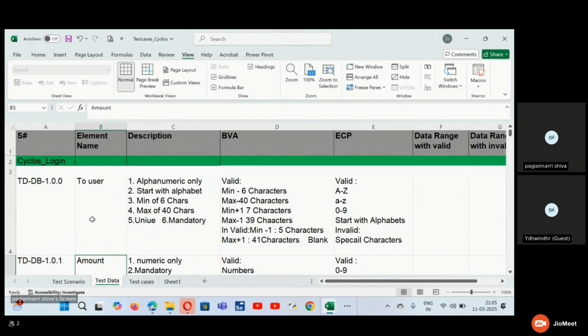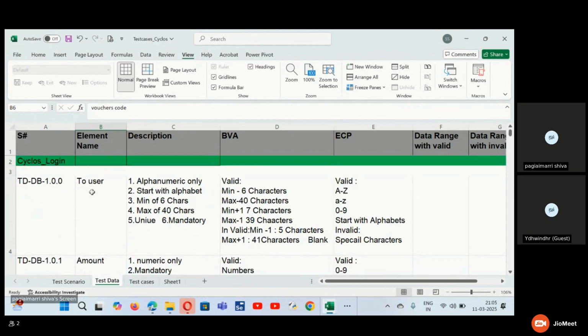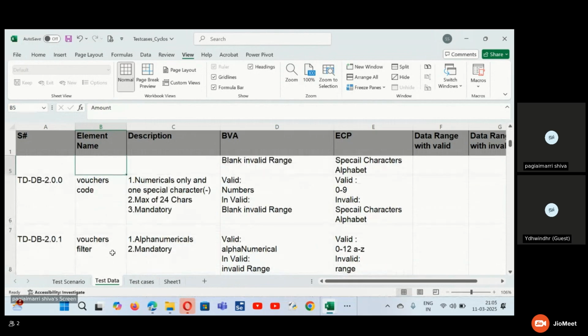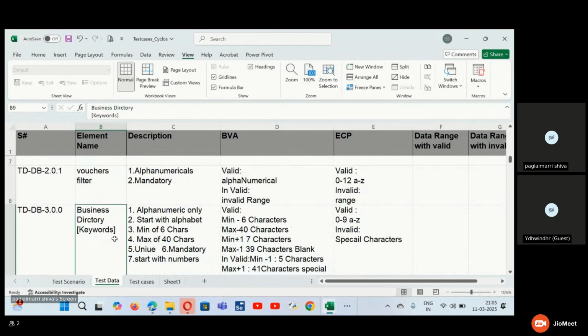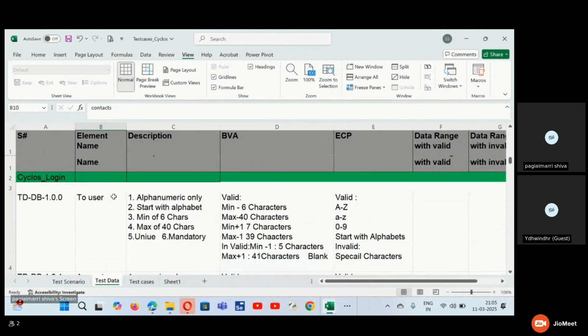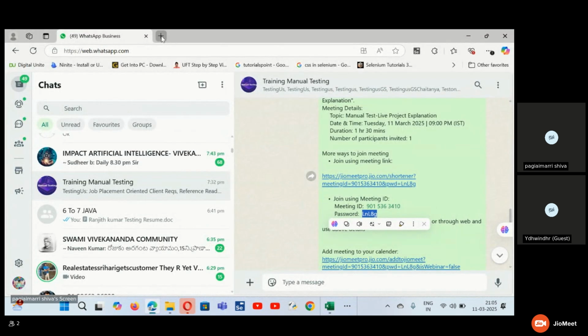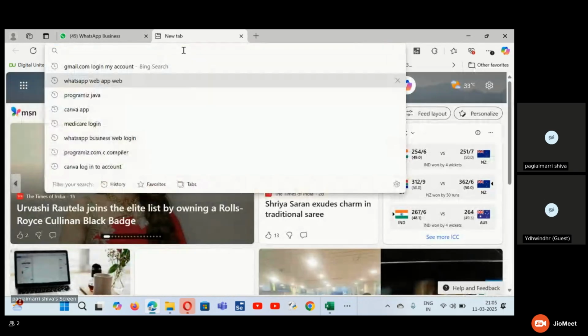This person did it for Cyclos login, relative to the login credentials, where he is going to insert for voucher code, filter, business directory, contacts. This is in this format.